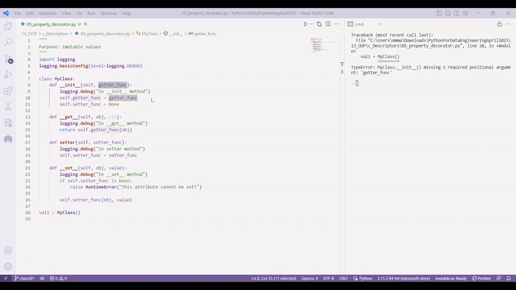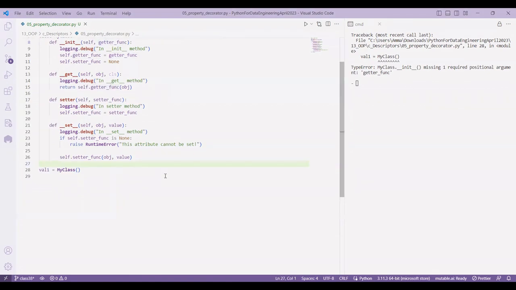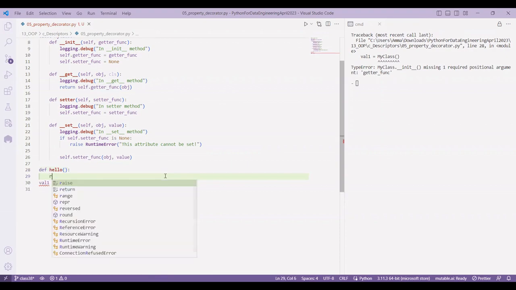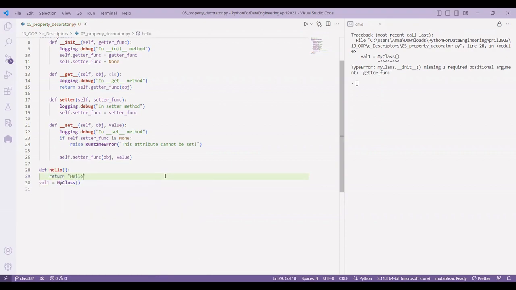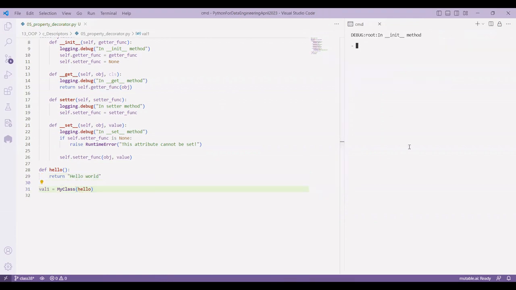As it is expecting some getter function, I can take some hello world function, define hello, which will return hello world. I wrote some logic like this. So you pass that hello, it will take it and execute.